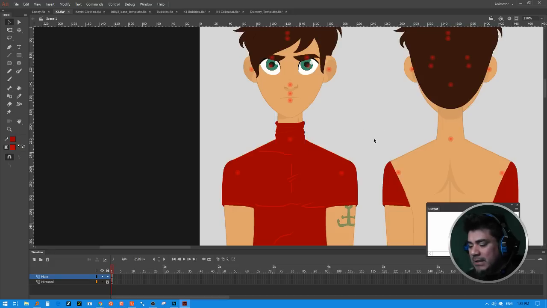So we have something that looks like this. And of course, when he moves, he's going to move like this. All right. So in a nutshell, this is how you edit the templates. This is how you edit the K1 template. This is how you edit any other template. The easiest thing to keep in mind is you just have to double click the symbol or the sprite, go inside of edit and place mode, edit it any way you want, and then get out of it and go on to the next sprite.